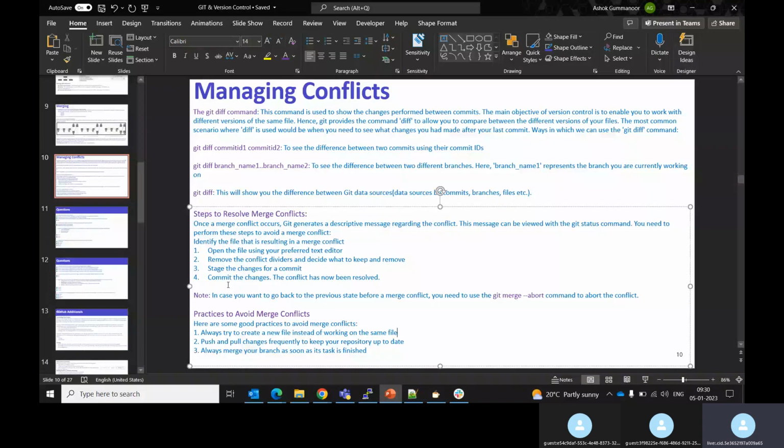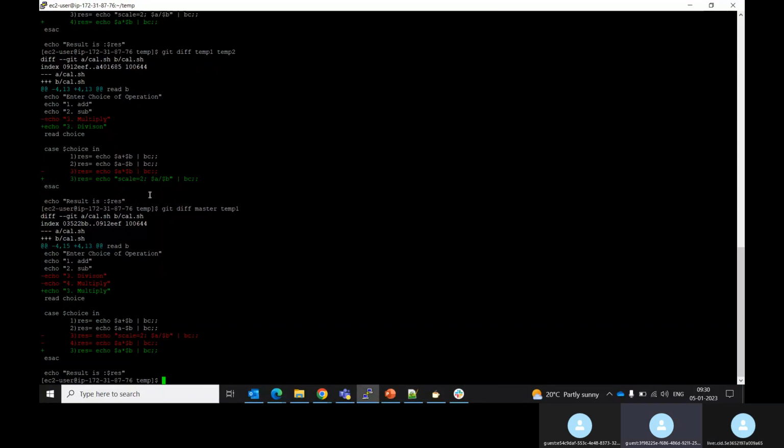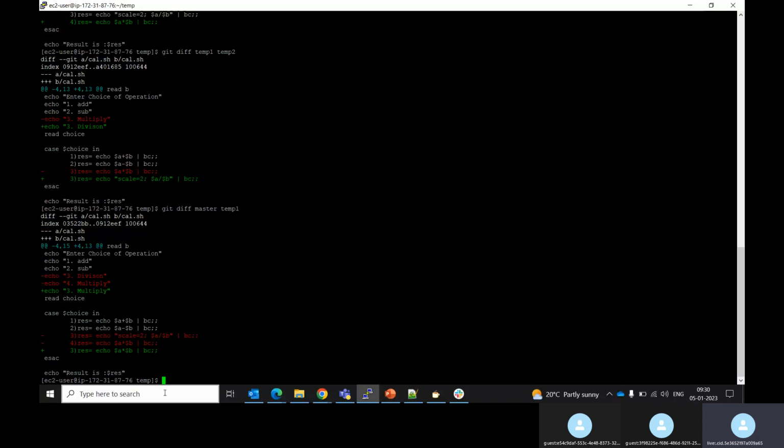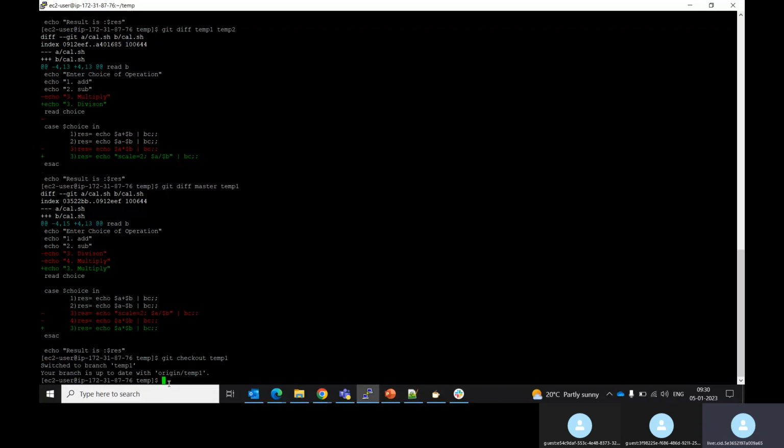Any questions, guys? To see the conflicts directly here, we use this diff command, right, Ashok? Yes, we can use that also. You can directly try to merge. If you merge that, then it will show you the error. Okay, there we can resolve the conflicts. We'll get to know about that. If you are here, also git checkout and use temp1. I'm in temp1, right? Yes, and this is up to date. Okay.